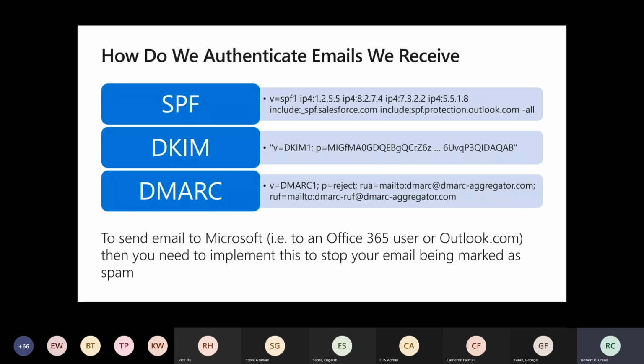Now, the place to start that is your DNS records. Every single domain should have an SPF, a DKIM, and a DMARC record. Every single domain. Now, when you create Office 365, it will force you to do an SPF, right? So SPF is basically telling systems that the IP address that is sending the email, the actual computer, matches the domain. So it says this IP address or this server is allowed to send emails from this domain.